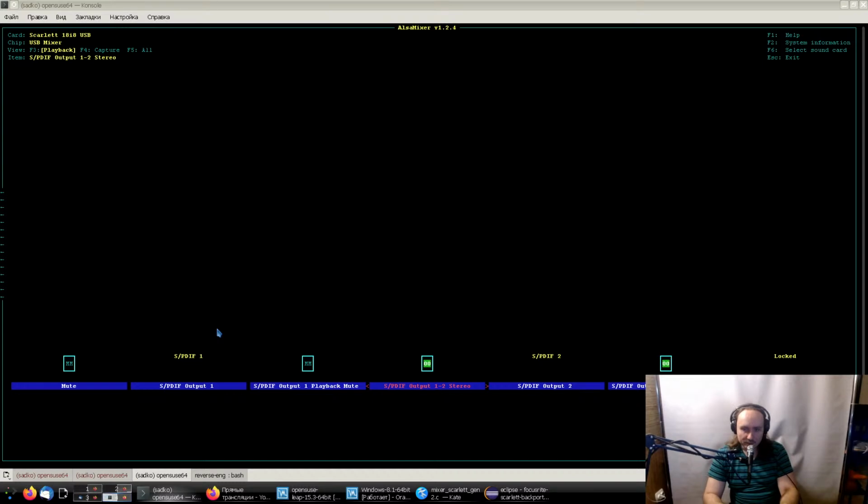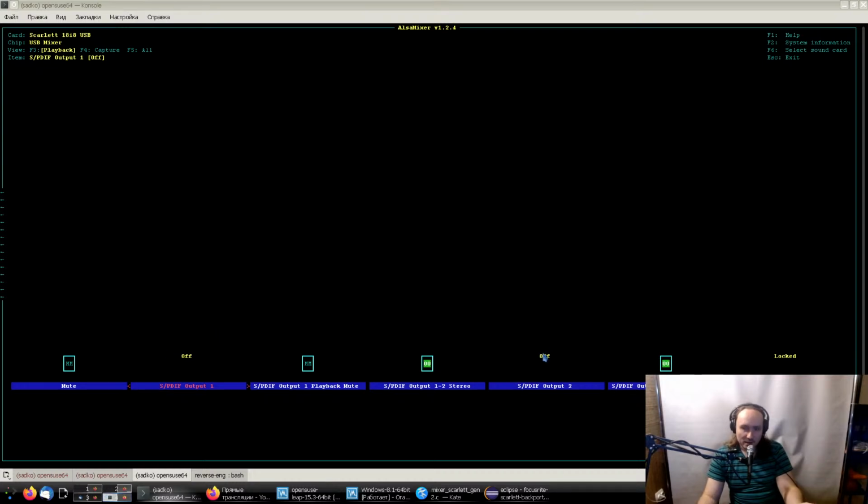So if we set the SPDIF output 1, we can scroll it to the next value, and we get the 8.1. Then we scroll it again, and we get the 8.3, and so on and so on. And ending up with mixer settings. And lowering the value, we get the analog 7, then analog 5, analog 3, analog 1, and off.